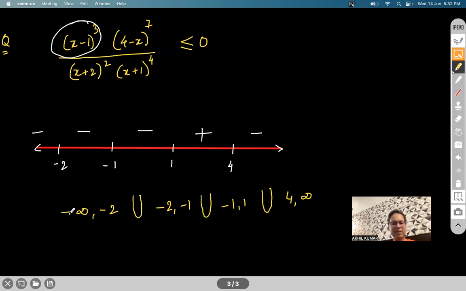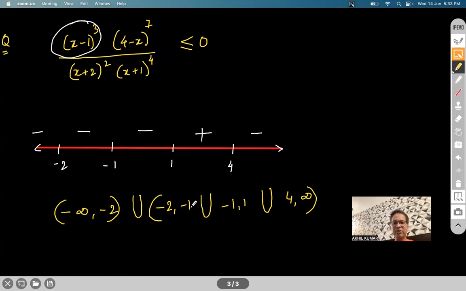Now let's start putting brackets. So minus infinity can never be included. Infinity can never be included. So always put round brackets around infinity or minus infinity. Now, -2. Can I include -2? No, because -2 comes from the factor which is sitting in the denominator. I can't put -2 in x because then the denominator will become 0, thereby making the entire expression undefined. So -2 cannot be included. So since -2 cannot be included here, it cannot be included here also. So put round there.